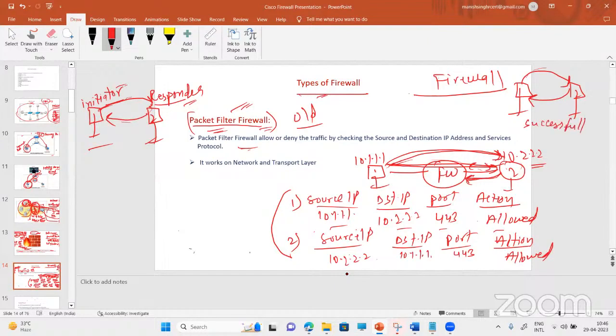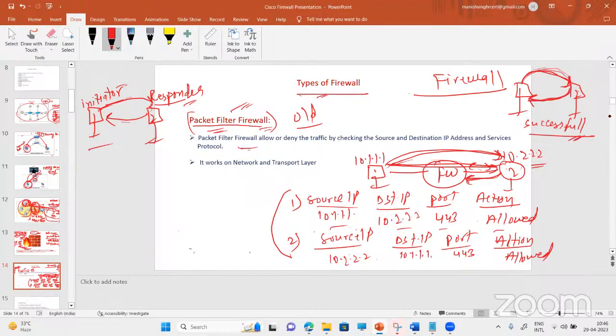That two-way communication is actually called a successful communication, right? One successful communication. Okay, it means if only PC1 forwards the packet and it reaches PC2, it is not a successful communication. PC2 also has to reply to that. Whatever traffic comes from PC1 has to be replied to. Then only the two-way communication is called a successful communication.